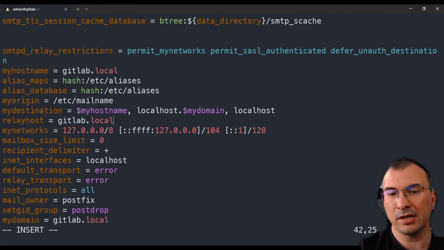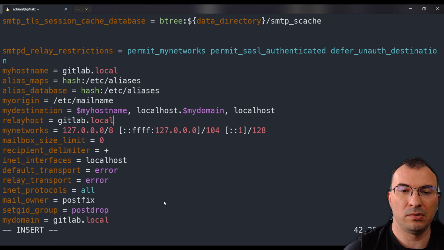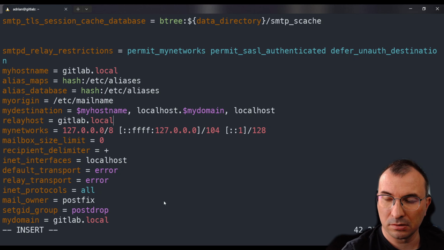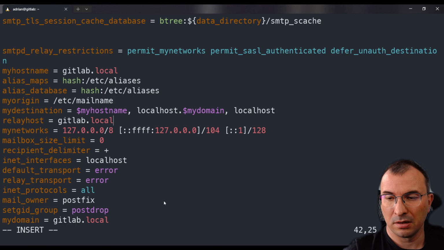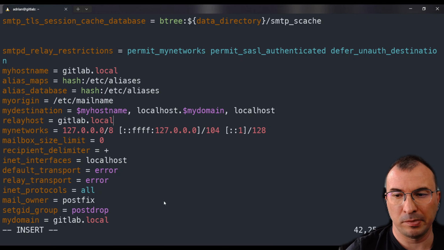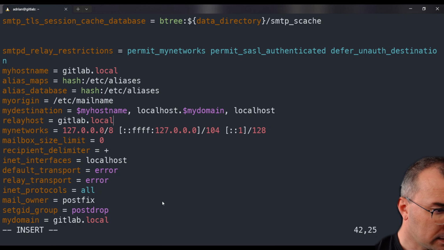But imagine a configuration that is divided into two separate servers: a web server with, for example, GitLab at server1.com, and a second mail server at mail.server1.com. Server1 is the main domain. So relay host should be set to the mail server. Okay, and that is okay.